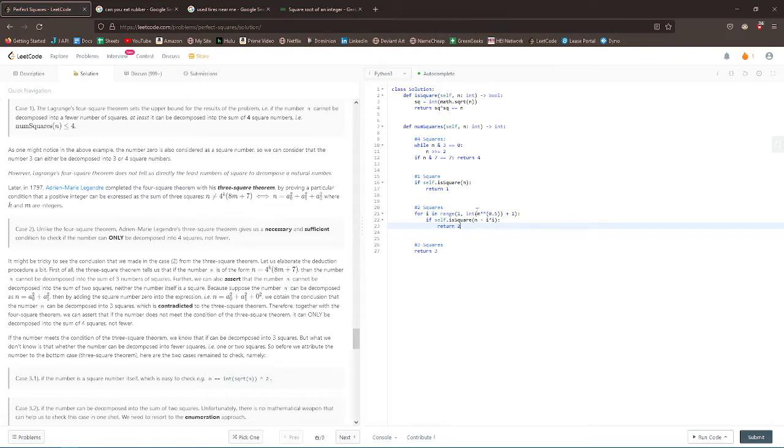Not that many numbers are perfect squares, and not that many numbers are even the sum of 2 squares. The vast majority of numbers are the sum of 4 squares. So it's actually really convenient that this is the least time-consuming piece of the code, because this also covers the most cases.